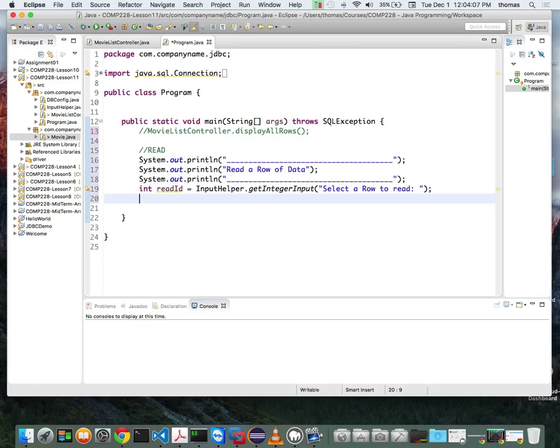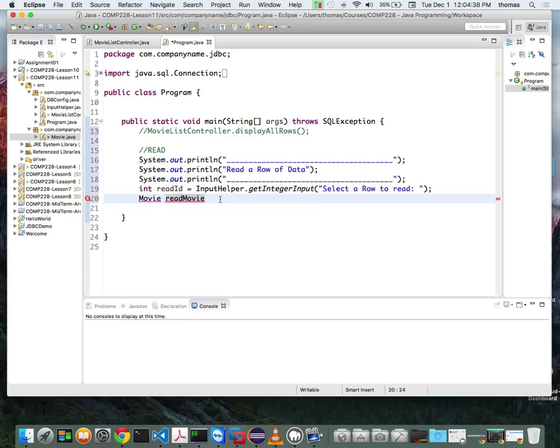Okay, this is the next one. So we're going to say movie. We're going to call this read movie. Please bear with me with the variable names because I'm going to use the same variables over and over again. Every time we do it, we're going to have movie, movie, movie, movie, movie. Normally you would say ID here and lowercase movie, but I'm going to have it all in one little code here.